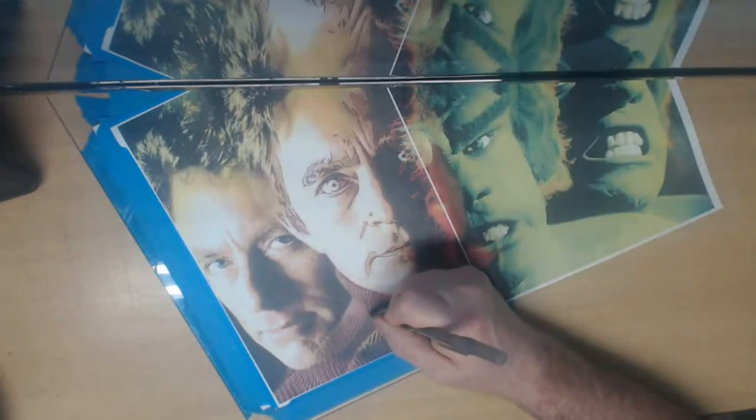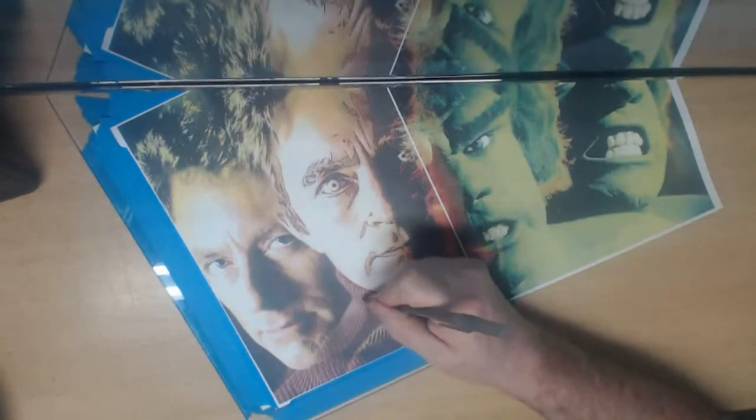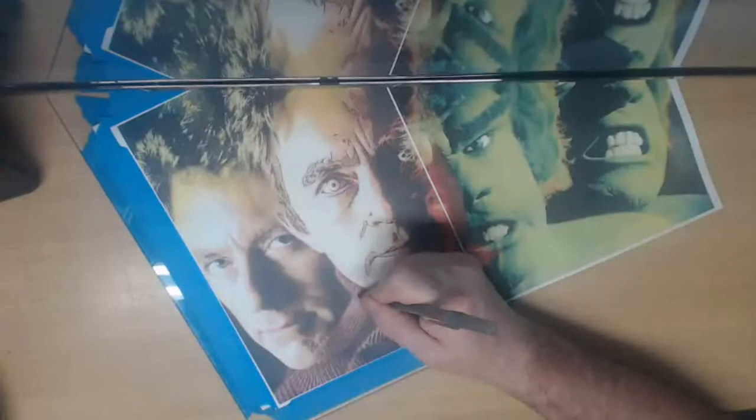Some of them intersect a little bit right here, so it's going to be a little bit of an X. A little bit. And they're less and less clear the further I go back, so I'm just tracing what I see.